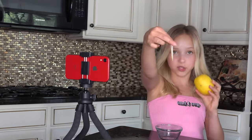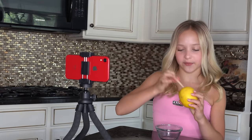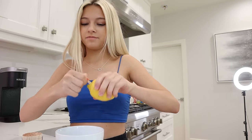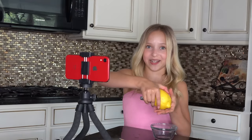Oh my gosh. So this next hack is the lemon juice hack. So you need a lemon and some toothpicks. You're gonna stick your toothpick in the butt of the lemon. Yeah, the butt of the lemon. You're going to try to break up the lemon on the inside of it, and apparently it'll pour out super easily into your little bowl. So let's see. All right, I think that might be good enough. And then let's see. Hopefully this works because I love lemon juice.